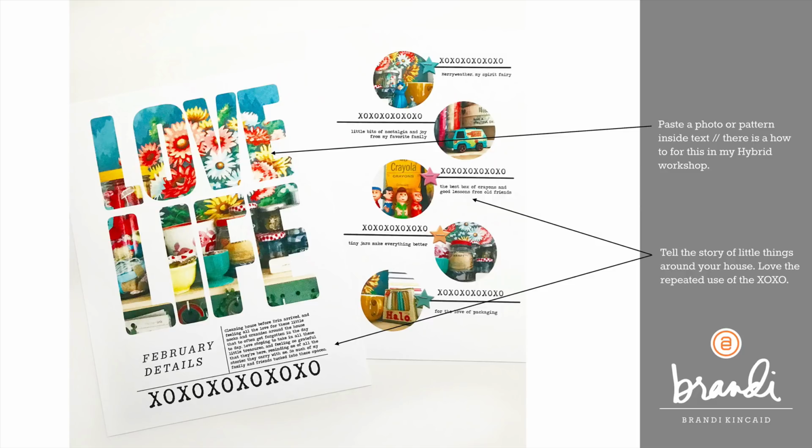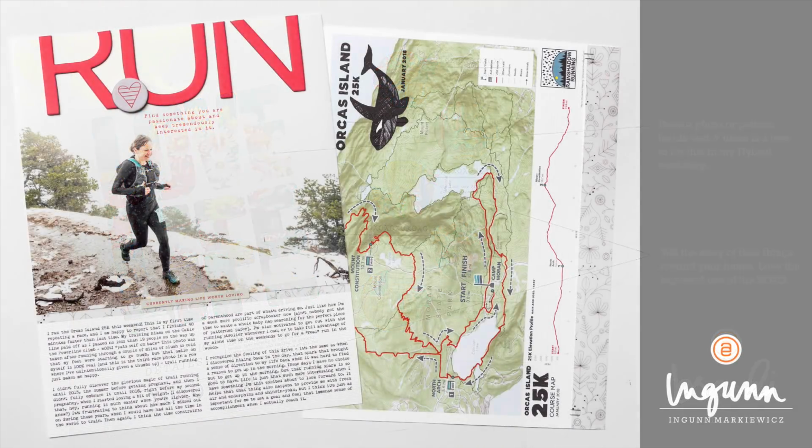Another thing that a lot of the creative team does with the digital products is that they take the 3x4 card designs and turn those into large page layouts. They'll take the 3x4 card design and use it on a 6x8 page, just like here how Brandy used the February details, that part of the card, and enlarged it to go along with her really bold and bright title as well. So you'll probably see more examples of that as we go along here.